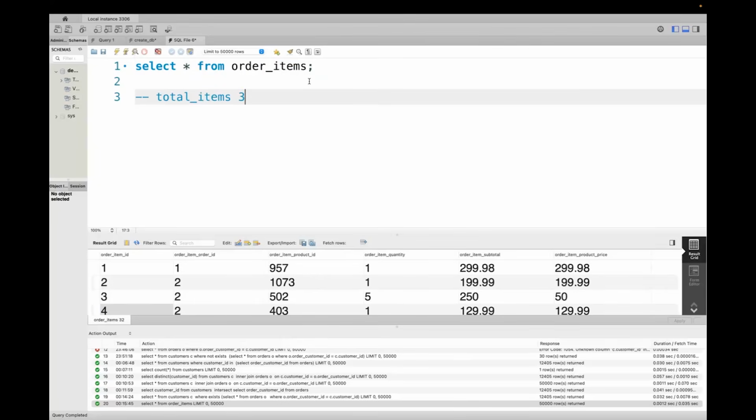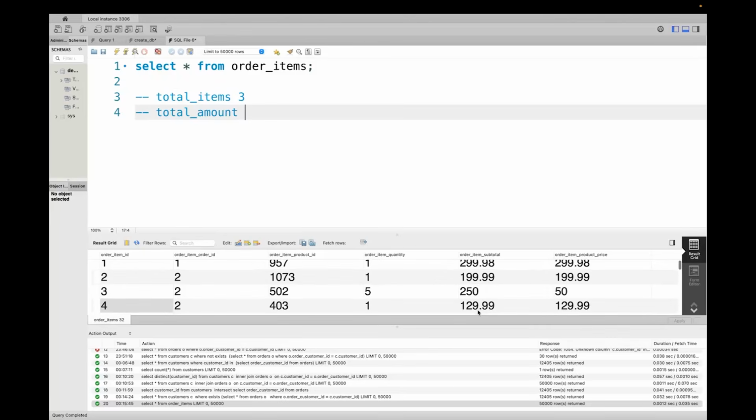And the total order amount is 199.99 plus 250 plus 129. Roughly, 450, 550, 580. Roughly 580, right? I summed up these 3.